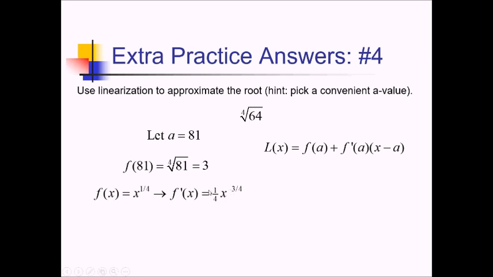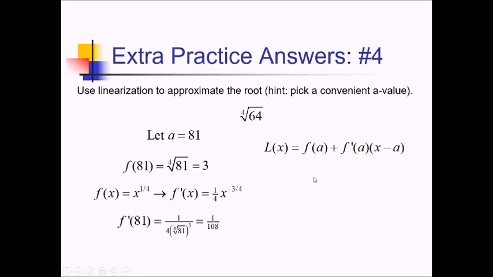So this is going to be 1/4 times the fourth root of 81 cubed. And what does that come out to? Well, fourth root of 81 we already saw was 3. Cubing that gives me 27. And 4 times 27, that's going to be 108. So this is going to be 1/108.